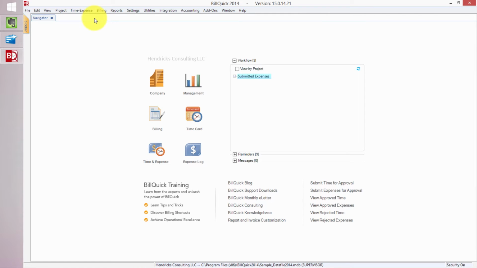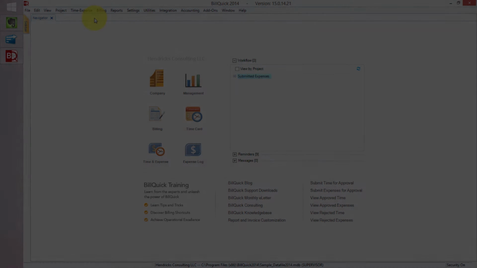Now let's take a look at how to enter time. But before I go into this, this is one of those times where it's a good time to pause and review that. If you have BillQuick open, log in as the supervisor, establish that somebody is a BillQuick user, log in as that user, and make sure that you understand how those roles work and how to change that one preference in terms of whether or not they can see what they have access to and what they don't have access to. Once you feel comfortable, then you can resume the video and move on to the next segment here, which is going to be on entering time.